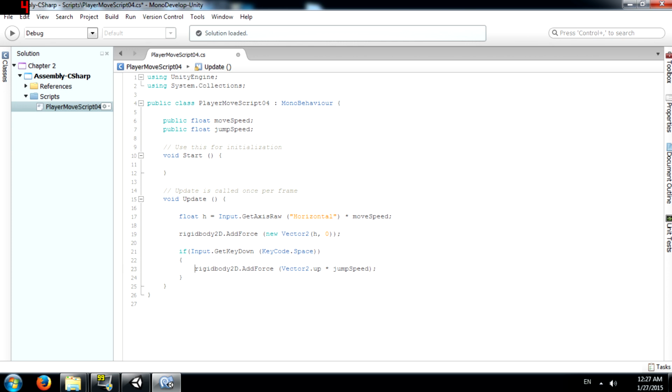Alright, so you already know what Rigidbody2D.AddForce does. Vector2.up is basically a short way of writing new Vector2, 0 along the x-axis and 1 along y.